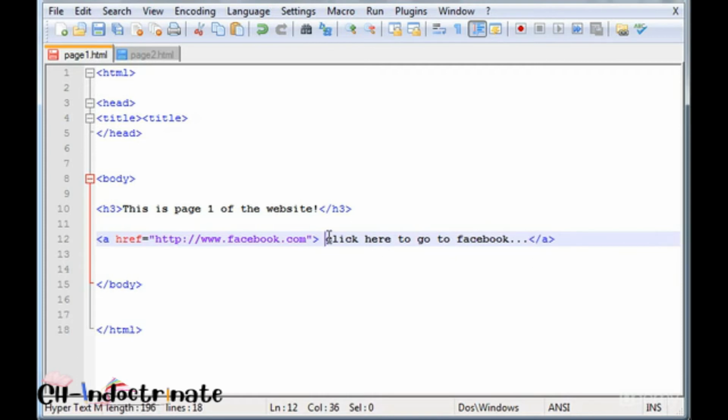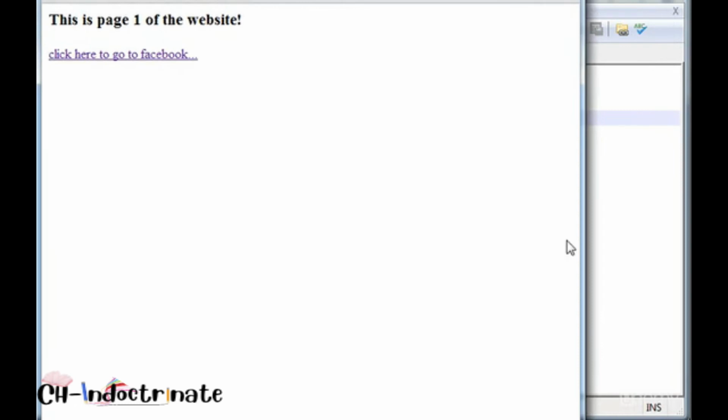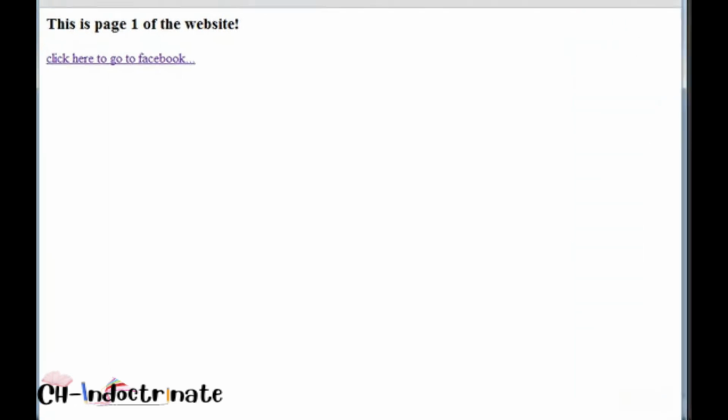Now we can save this, and let's open this in Chrome, see the result. Oh, sorry, we have to close the title tag here. I forgot that. Save it, refresh. Okay, so this is what we have now in the browser.